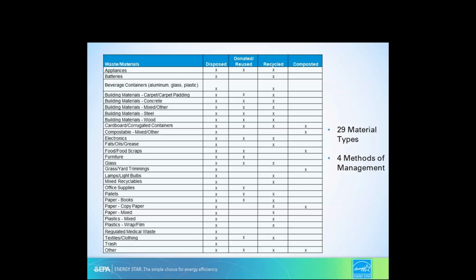We also did not include universal or hazardous waste, since these are regulatory terms. And if a waste product is defined as one of these 2, it will be redirected depending on the jurisdiction, the type and the amount of the waste, and how it was generated. So of course you wouldn't have a biohazard material be tracked here. So one example is electronics. You will see that electronics are listed here, but some states consider them to be universal or hazardous waste. And if you have, again, a material that does not fit into one of these categories, you can choose other to continue tracking the volume and the type, but be more exact about what it actually is.